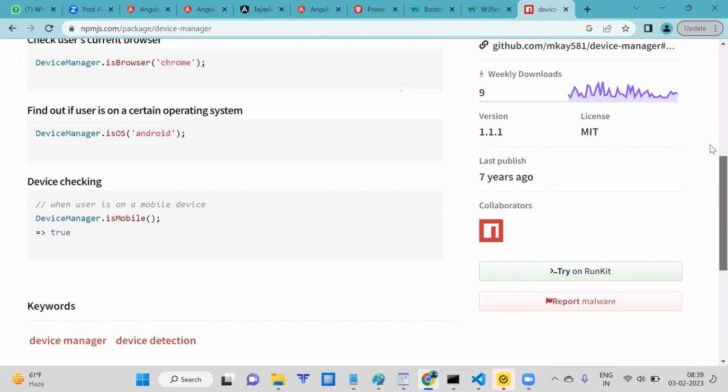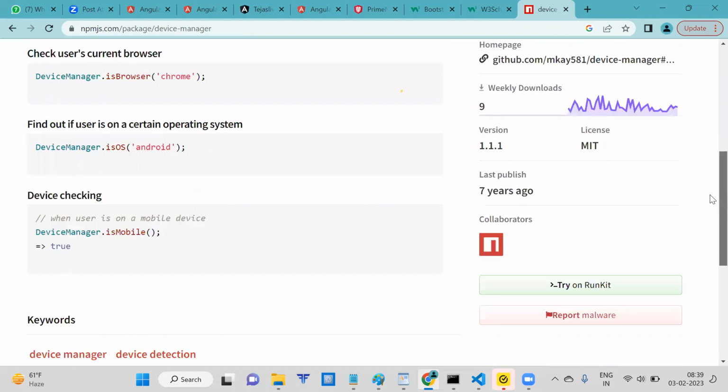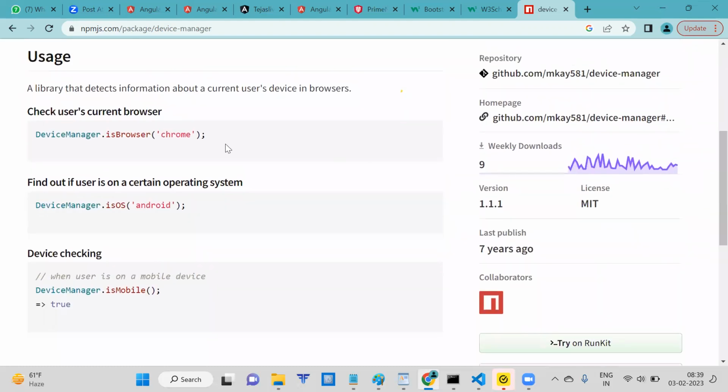For example, if you use this device manager and install this one, we are able to detect whether we are using a mobile like Android or iOS, or Chrome.